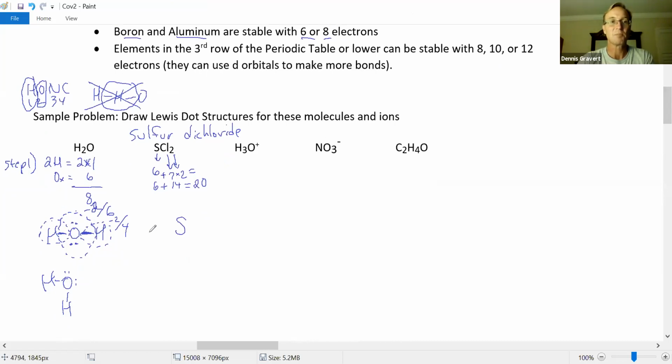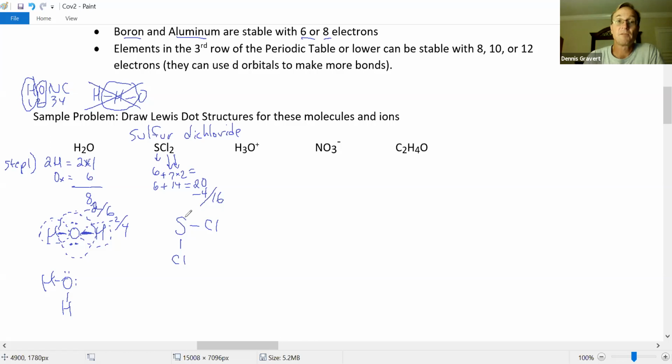Okay, and then you can put the chlorines left and right, like we did for water, or 1 to the left, 1 down, or any other combination. All right, I'll do a different combination. I'll connect the chlorines like that. Sulfur still is the central atom. I used up 1 line, 2 lines, and 1 line equals 2 dots, so I've used up 4 electrons. Now there are 16 left.